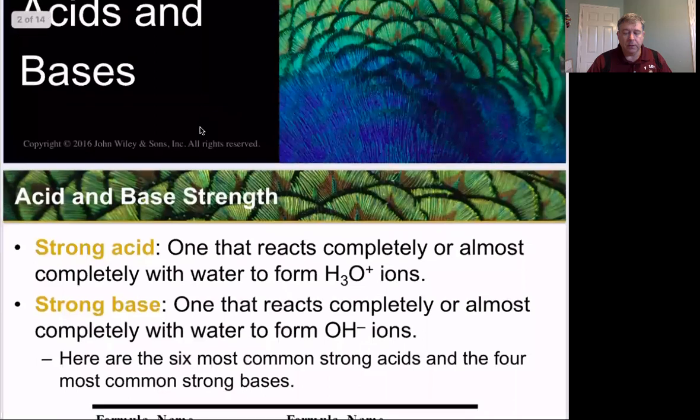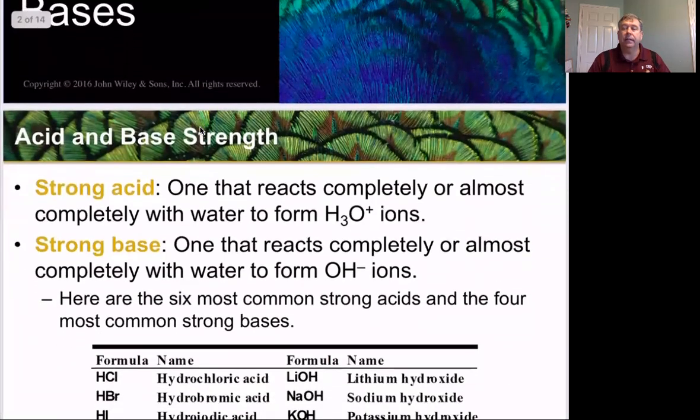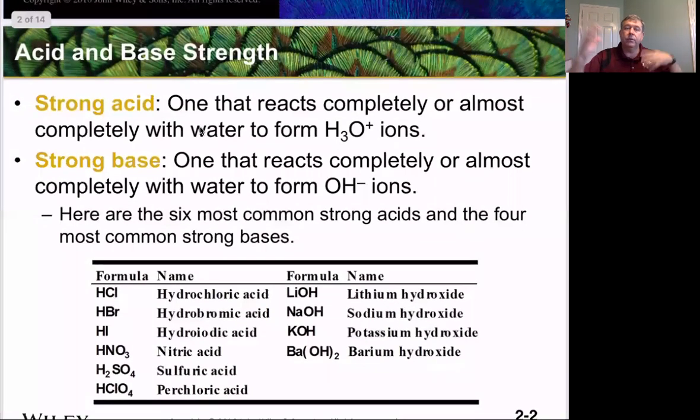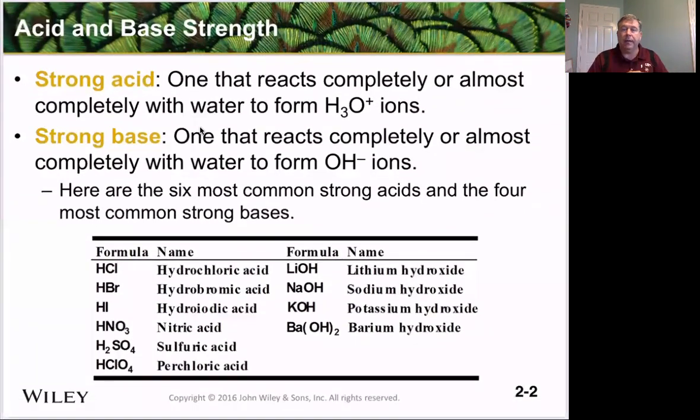So as we learned before, when we had the Bronsted-Lowry acids and bases, we have an idea of a scale of strong acids versus weak acids, and strong bases and weak bases. Let's go a little bit more into what strong acids are and what influences them to be strong acids or weak acids, okay?